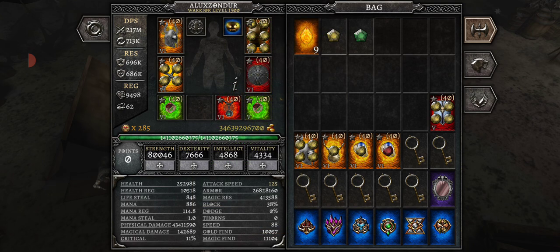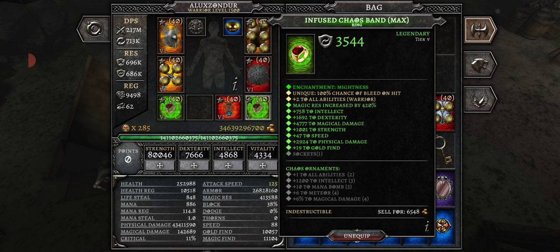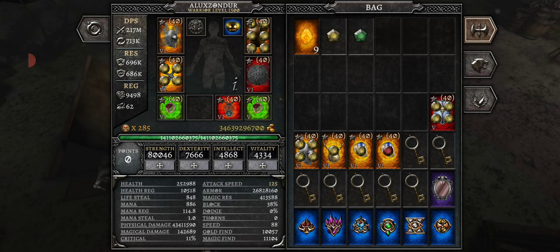But the Guillotine would be here, and Devil Claw would be here. So there's a couple things that you could do. Personally, because of the massive increase that Sign of Balance gives to double attack, I would stick with Sign of Balance.